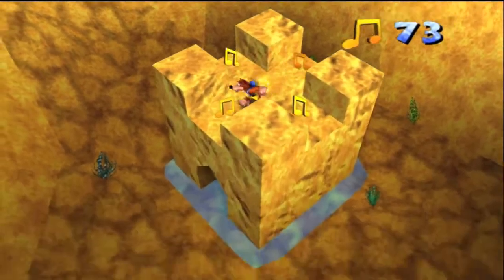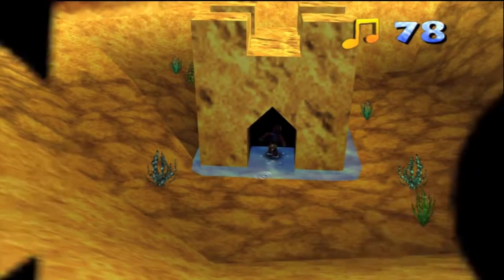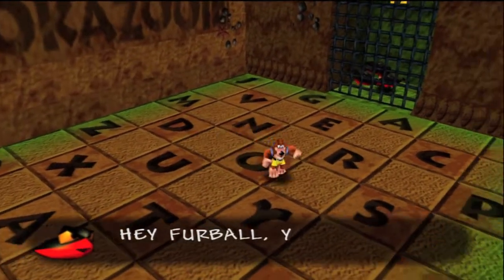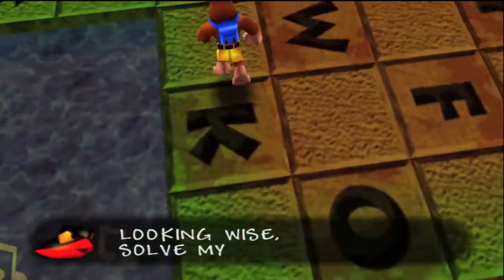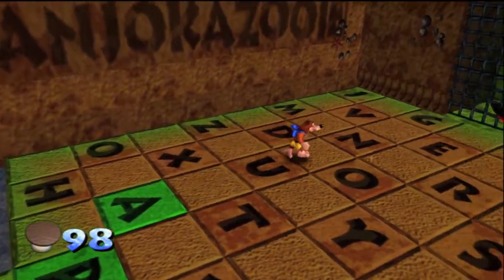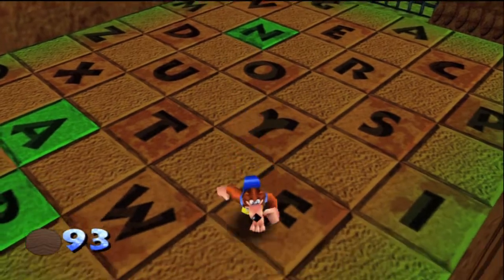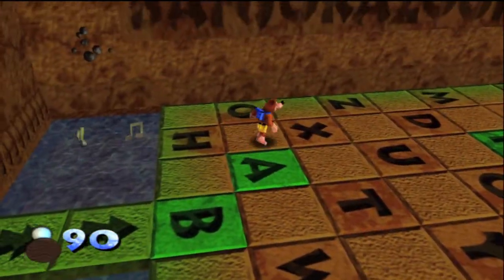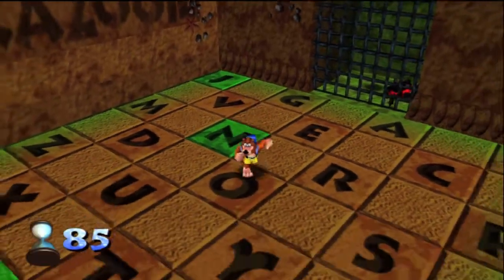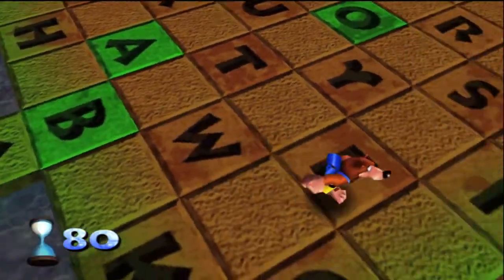After you do a long hover flight over there, you can get these notes. Go in. Oh, it's locked. What we have to do here is spell out the name of the game, and we have 100 seconds to do it. I know this is very tough. Where's J? Hey, J. Woohoo. Banjo. Where's the K? Hey, K.